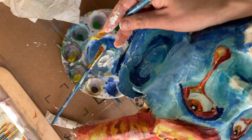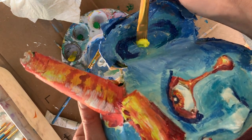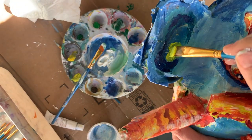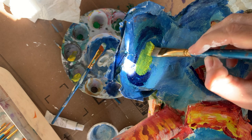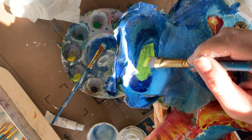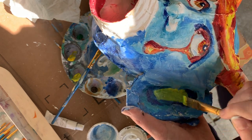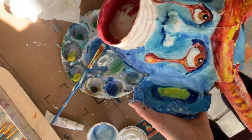Okay, look. So I went blue over here, right? I already painted blue, but it's acrylic. It's a wonderful thing, so you could just paint over it. I'll go over yellow, yellow, yellow. It was all yellow. Okay. So we can kind of see the blue. I'm not going to trip about it. Maybe I'll add a little bit more fire.